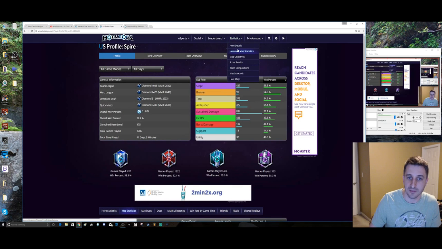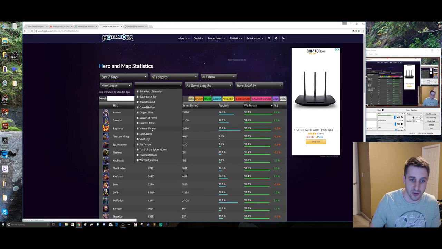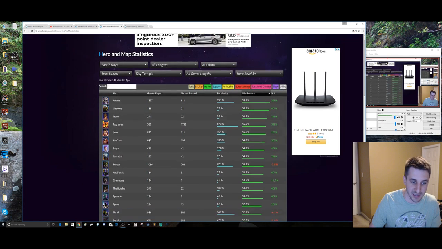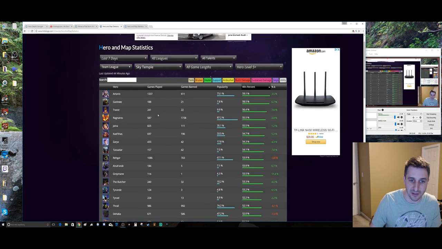And then when your game starts, you just go to the site-wide hero and map statistics. Okay, Sky Temple is loaded up, it's a Hero League game. Or if I'm in Team League, I do it the same way: it's a Team League game on Sky Temple. I look at these and go, oh, you know what, I've been practicing my Jaina a whole bunch. Look, KT's back at the top of the list, okay?